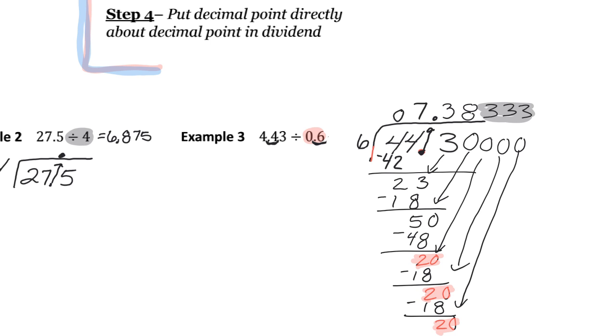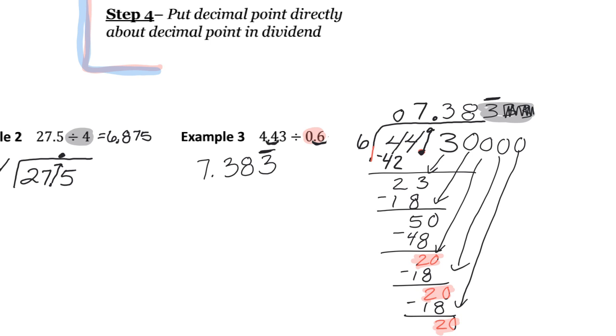And hopefully you remember, on top of a repeating decimal, we put a repeating bar. And then we don't need these other numbers afterwards. So then my answer is really 7.383 with the repeating bar over top. The repeating bar only goes over what's repeating. The 3 itself is the only thing repeating, not the whole thing.